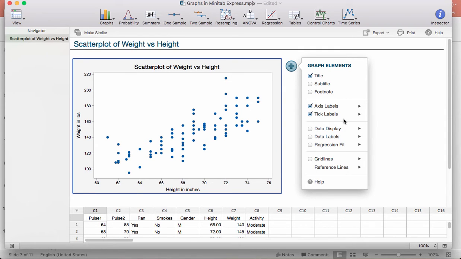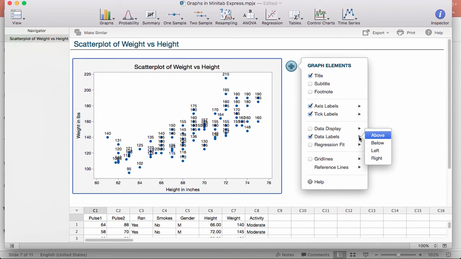It is really good practice to have labels on both the axes and the tick marks, so you definitely want to keep those. The data display, when you click on that, will just connect the lines. Sometimes it is meaningful to connect lines, sometimes it is not. In this situation, it is definitely not. So we'll leave it as a scatter plot. Data labels will put every one of those output values that you see here, every one of those y values, next to the dot.